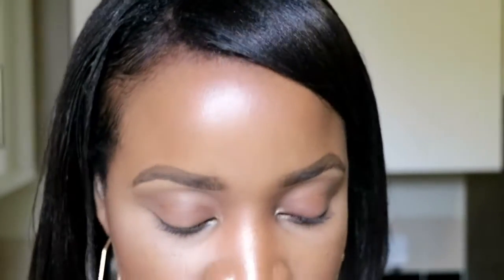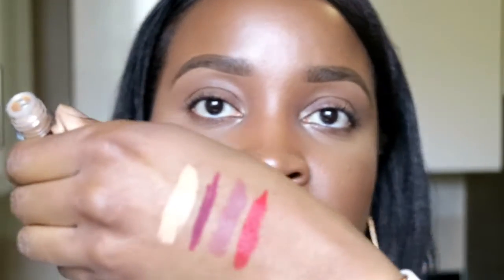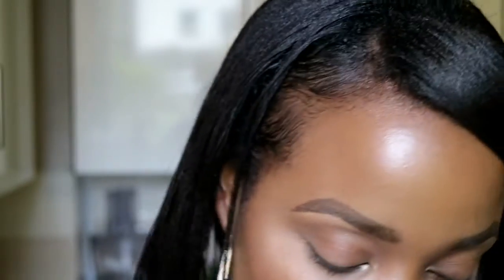So the reason I ordered some more is because the 2 colors I ordered didn't look exactly the way I thought they would look. They look slightly different from what they did on the website, so I thought I'd try something different. So this one is Tan 50, and it's a bit scary that I can't actually find it, oh there it is, Tan 50. So I thought this might be a really nice highlight shade. So this is what it looks like. It's slightly bright, and to be honest, both these colors still look slightly lighter than what they look like on the website, but I think I can get away with this without it looking too bad.